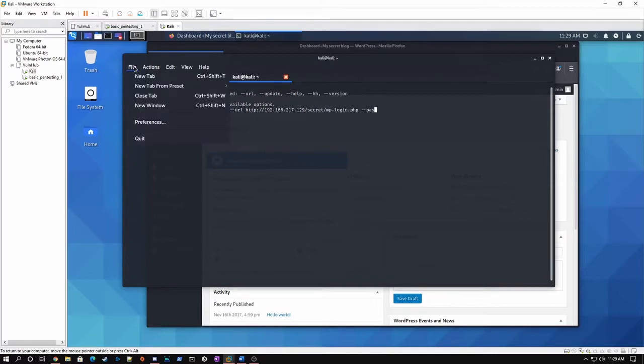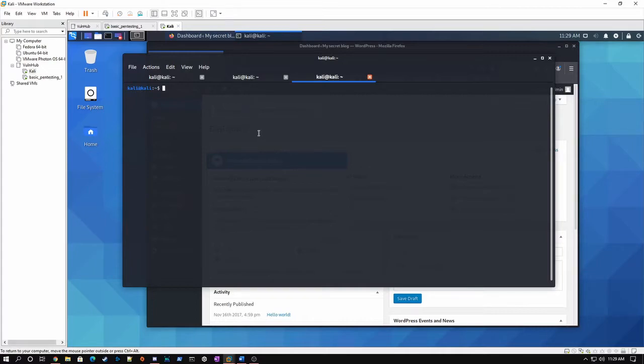dictionary list of passwords. An interesting thing to note that I actually did not learn until recently: Kali itself actually has dictionary passwords already built into it. So you don't have to look on sites to try to find dictionaries. It's already there, already installed.